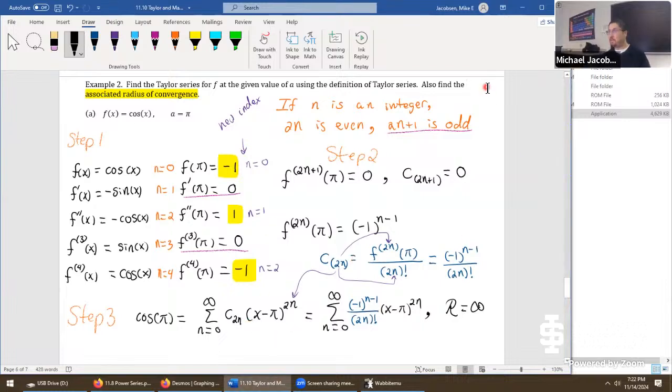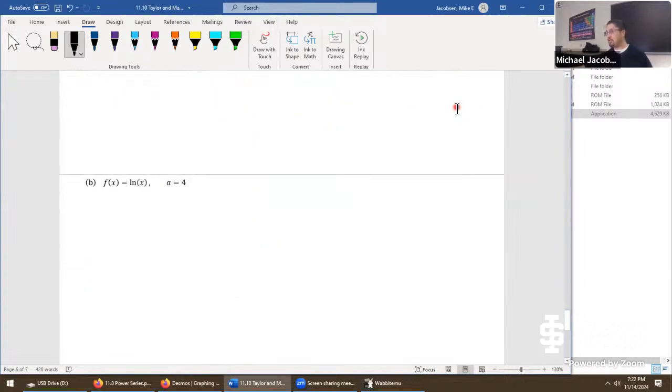Well, let's try out one more, and then we'll see what goes on in pretty much the application side of Taylor series, 11.10 part 2. So this is our last one for the notes. This one is a little bit trickier, so this is a good one to be careful with. What makes it tricky is not the problem where we have some terms that go to 0 and some terms that are non-zero. This one has a different sort of problem. There's one term that's just kind of a combo breaker, and we have to account for that when we go to write out the series.